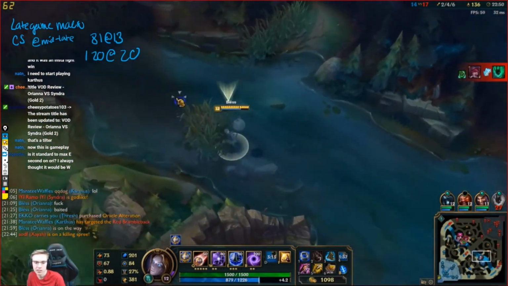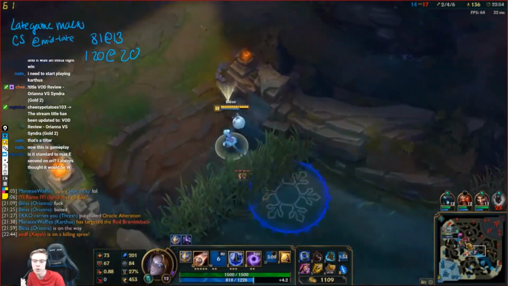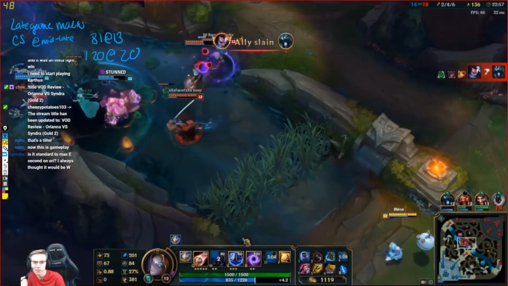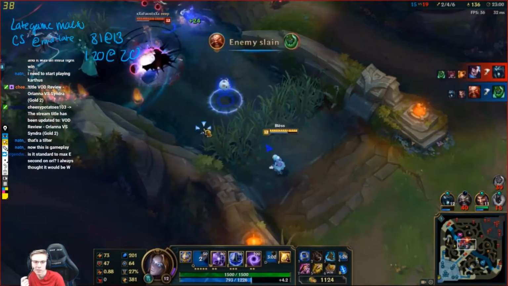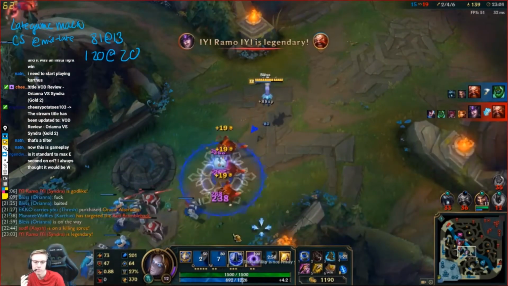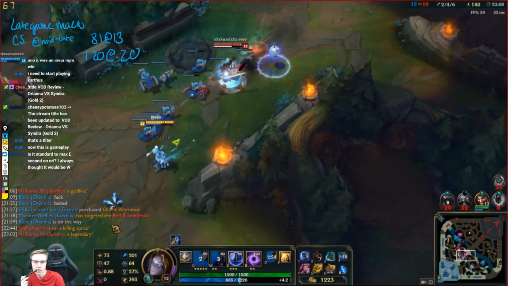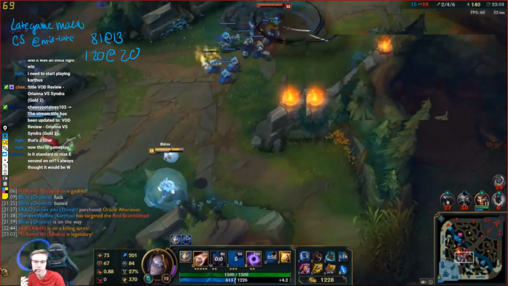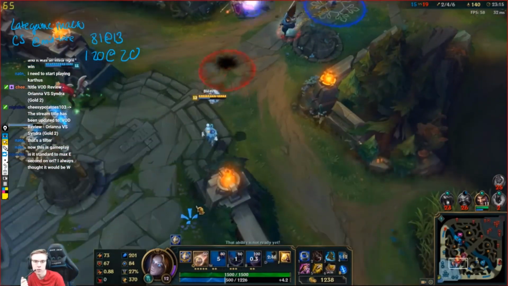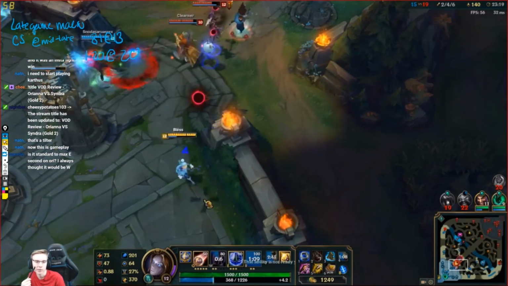Is Syndra to max E second on Ori? No, it's not. You can put 2 points if you're in a losing matchup. But you should max W second. I didn't even notice that, thank you. But yeah, you don't go 3 points. Wait. 3 points in what? E. Oh. Yeah, you put 3 points. It's just 2 points. I shouldn't do that? No. You can put a second point in, but don't put in 3 points.